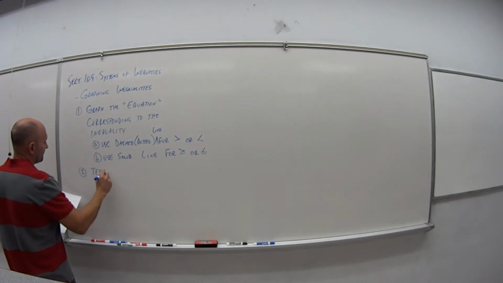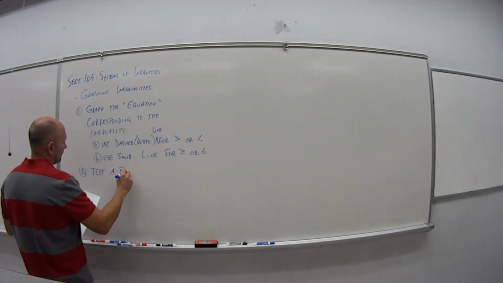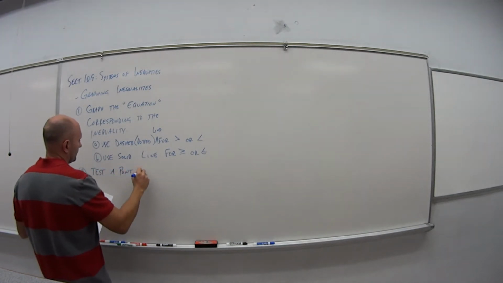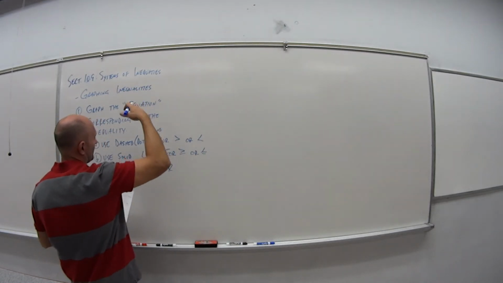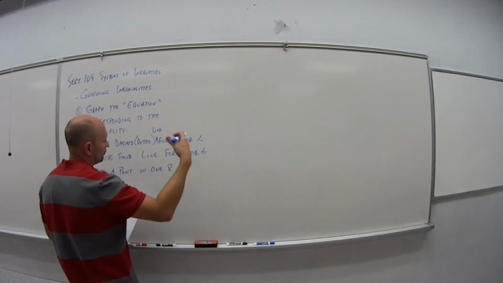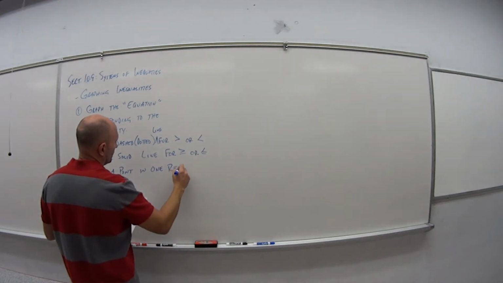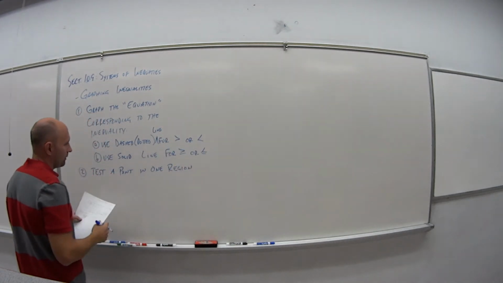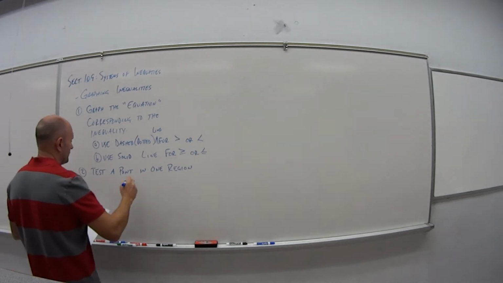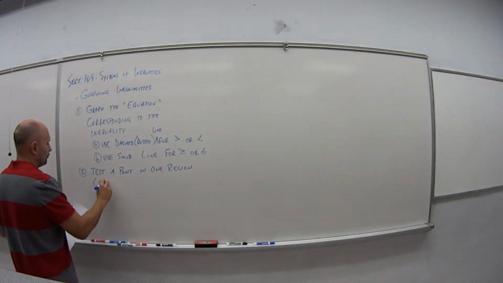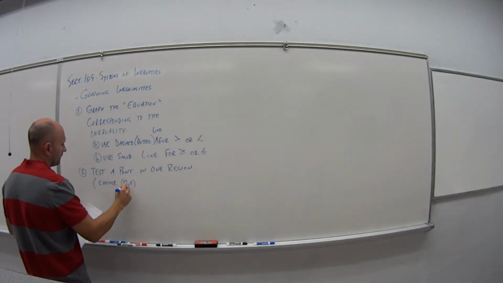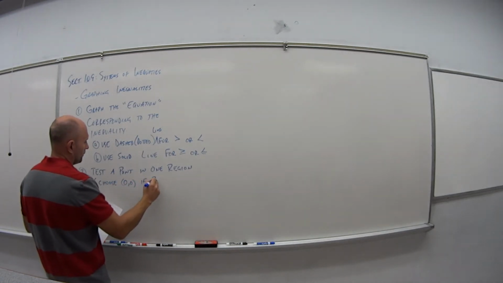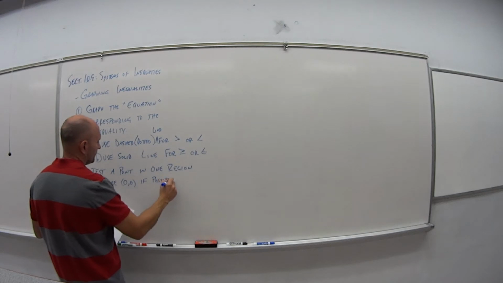a point in one of the regions that we have. So we're either going to have the top side of the line or the bottom, the inside of the circle or the outside. So we're going to pick any point we want in one region, and my suggestion is choose 0, 0 if possible. It'll make your math a lot easier.